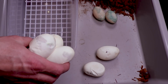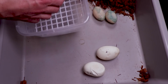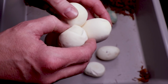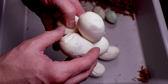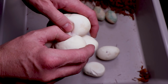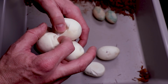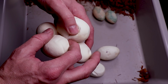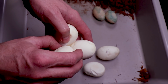Alright, so I was just kind of looking at this. One of the things that concerns me is it's going to hit the press and seal up on the top. So, I'm thinking about taking this egg off. Hopefully I can do this. Another thing is, I actually separate all the eggs on every single clutch. And last year, I dropped an egg from about this high to the floor by accident. And that egg didn't survive. So if you drop an egg, it's pretty much certain death for that egg. To keep in mind, if you're doing this, that was one of my big mistakes last year.